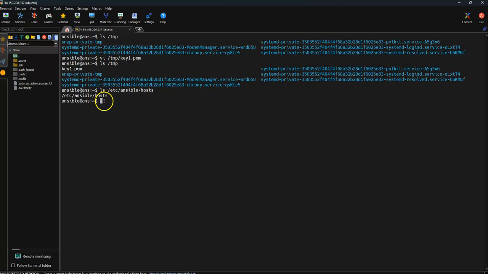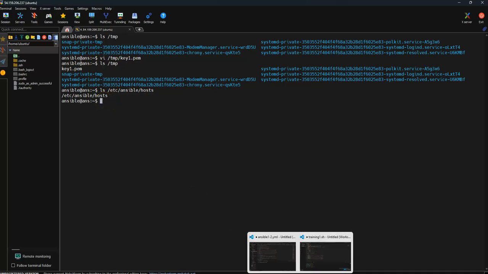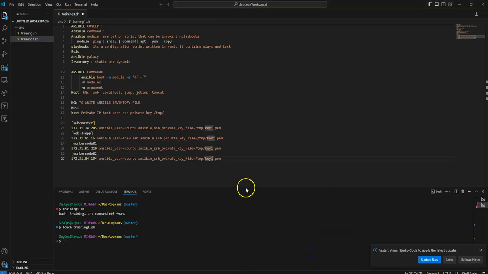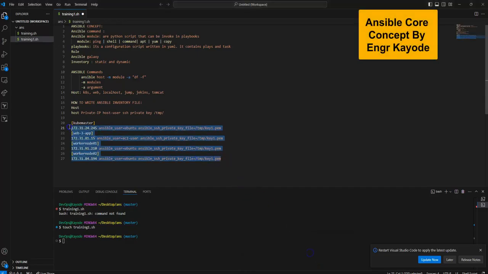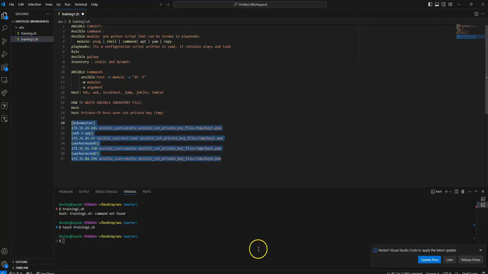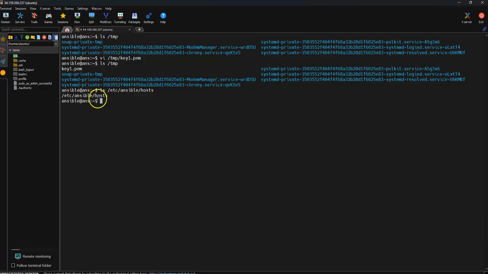What we want to do now is copy this file that we've created, just the same way you will have created your own inventory file. Then we'll go back to our Ansible server and put our file in the default host file, right?